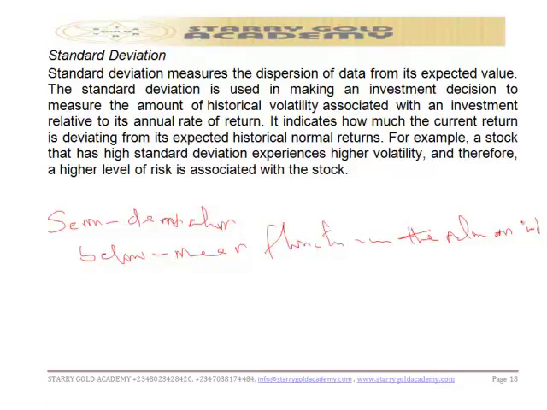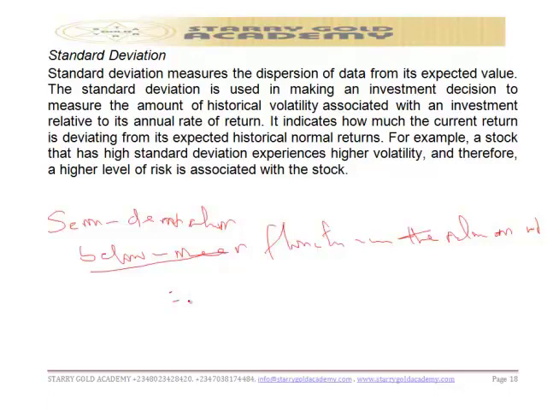This semi-deviation is an alternative measurement to standard deviation or variance. Unlike those measures, semi-deviation looks at the negative price fluctuation. That is why it says those below the mean. The mean is the average, so the income below the mean is negative. So we want to look at the negative price fluctuation. As a result, it is the most often used to evaluate the downside risk of an investment. Understand? So that is semi-deviation.